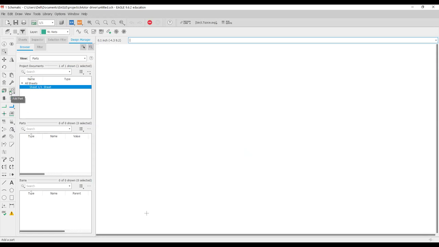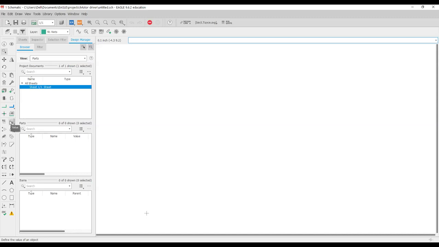You can click on add parts. This is your add part button. This is your add design block button. This is where you can do the connections, the net. This is where you can have your bus and then define various connections in it. If you want to create a junction, you can use this. And if you want to label something, you can use this. If you want to name some parts, let's say a resistor is called R1, you can call the resistor R1 using this one. And if the value of the resistor R1 is 20K, you can change that value using this.